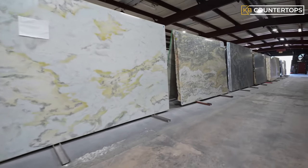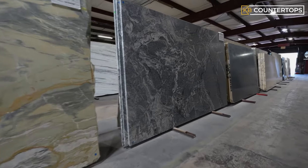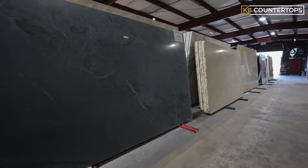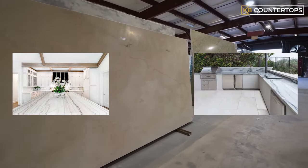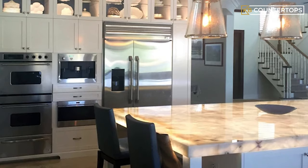Quartzite, ranking at number two, also displays immense durability and resistance to weather, heat, and water. Due to its hardness, it is also a difficult stone to cut and fabricate. Therefore, it is more expensive compared to other natural stone countertops. Quartzite can be used for both outdoor and indoor kitchens, and can also be used for bars and kitchens as an illuminated countertop material.